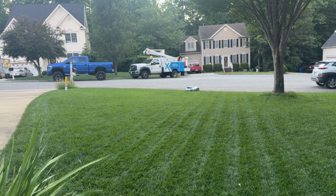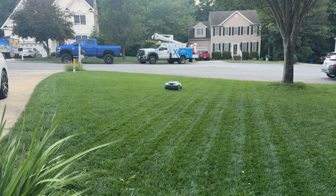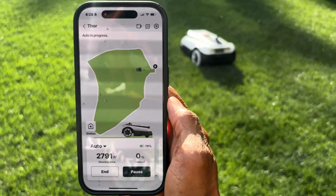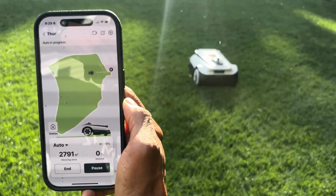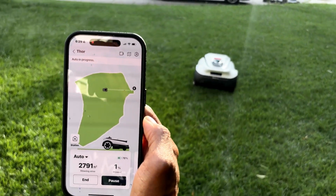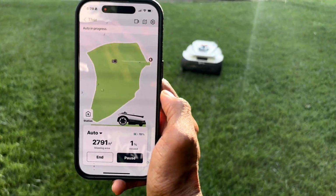Pros: no wires, which is an instant stress relief. The navigation is smooth and super accurate. The app lets you customize everything. The edges look crisp and the cut is clean. It's quiet, but not lazy.